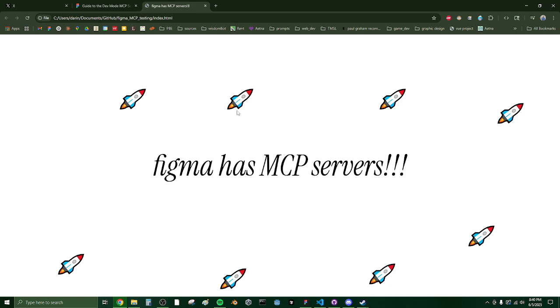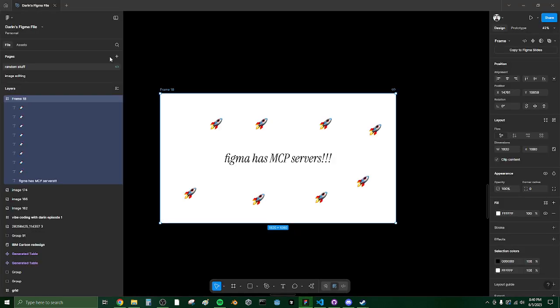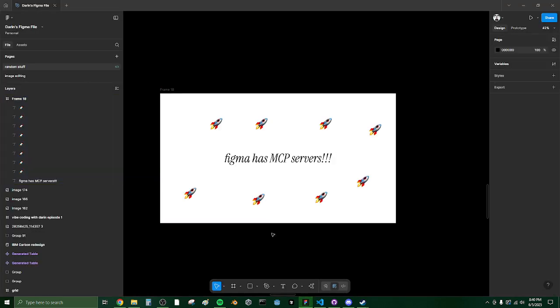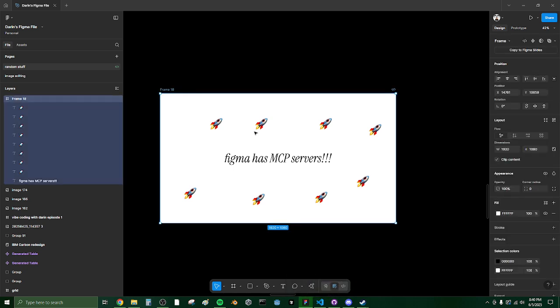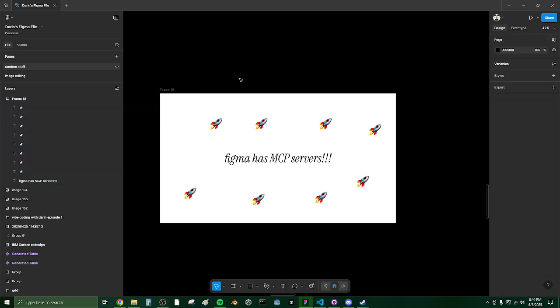Okay. Anyways, so that's Figma MCP servers. Essentially, you've got Figma Desktop, and you are letting Copilot and its AI agent come in and read your Figma file and generate code based on what it sees, right? So that's insane. That's just about the coolest thing I've seen in a very, very long time.